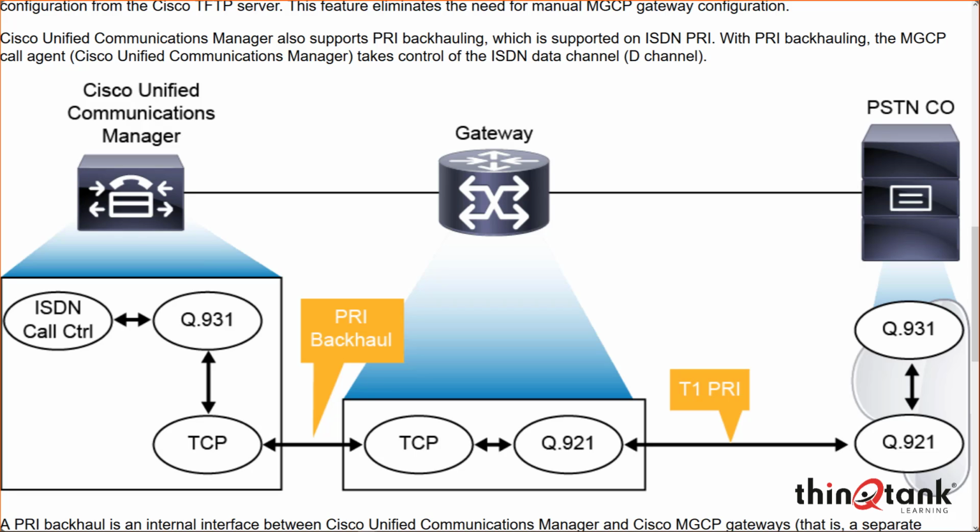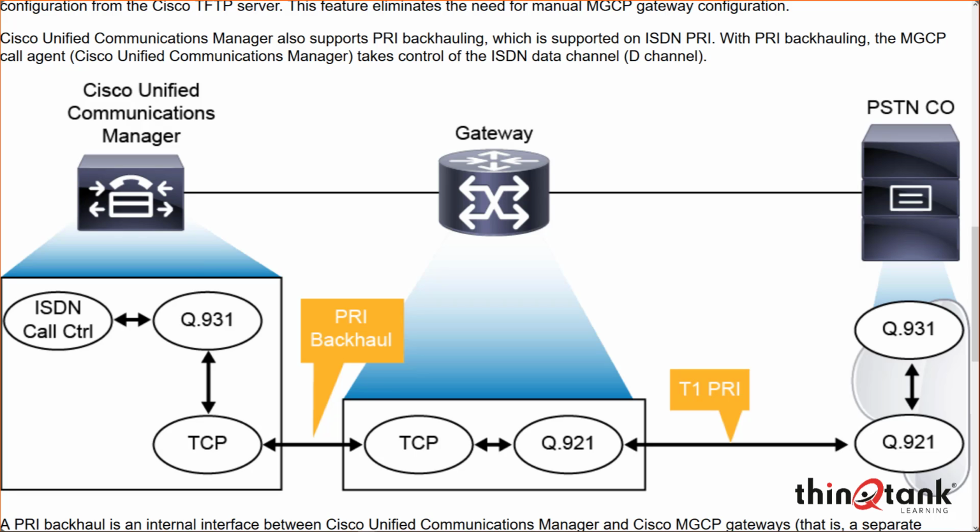So the D channel is the channel that carries that control information. That is going to be carried back in its raw form, unedited, unmodified, to call manager for processing. The gateway doesn't change any of that signaling information. It doesn't intercept that signaling information. It just passes it back to the call agent, and that's where TCP port 2428 comes into play, the Q931 backhaul. So that's why they mentioned 2428 on the test. If you didn't have a PRI, that port would not come into play.